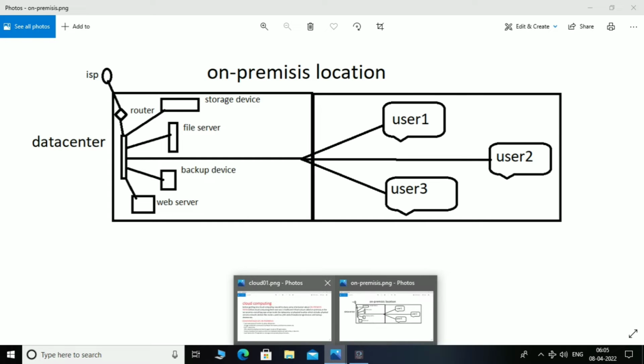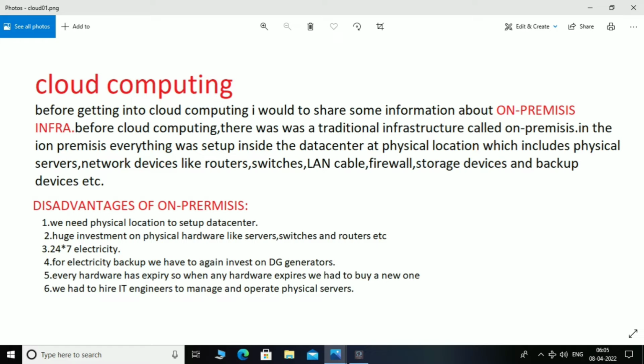There are some disadvantages of on-premises. First, we need a physical location to set up a data center. That means we need to buy an area or a land to set up our data center there.